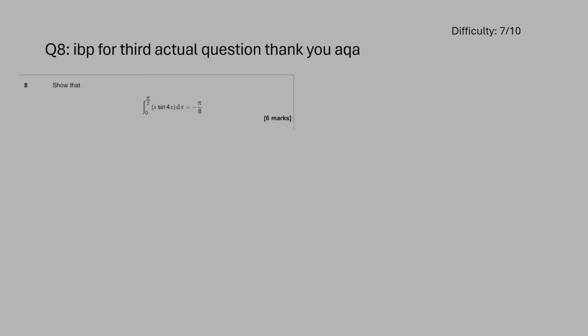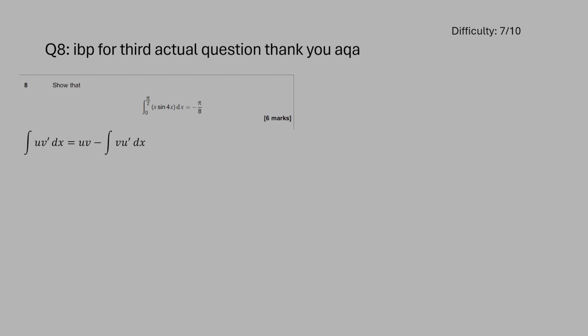All right, next we have got probably one of the last easier questions. We've got an integration by parts question. You can see it just instantly. As soon as you look at this, you can tell it's integration by parts. So we're going to start. We're going to just write out the formula to remind ourselves, even though I think it's in the formula booklet.